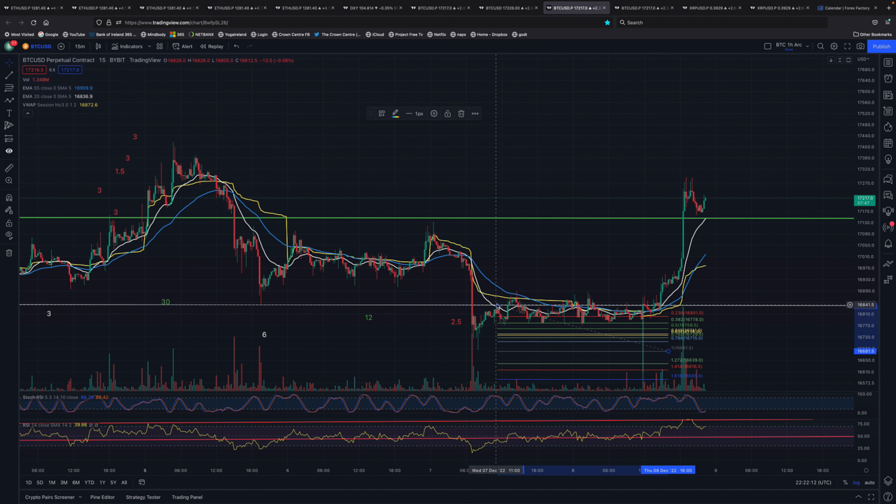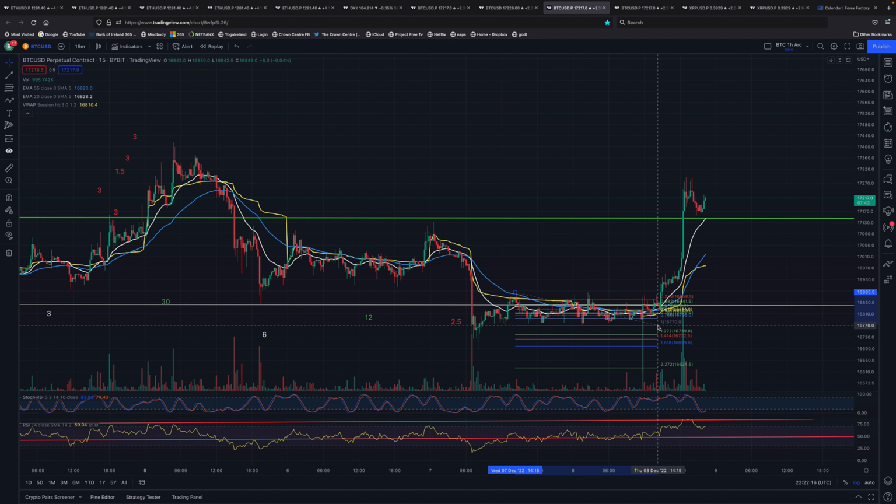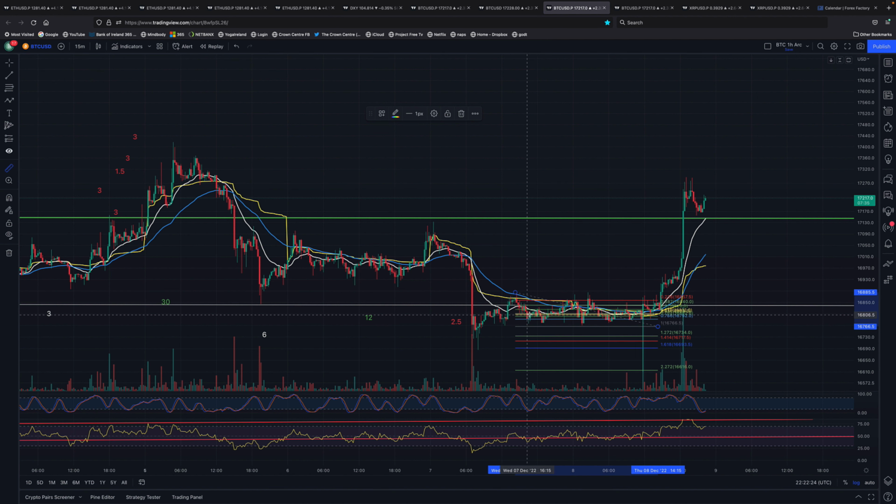No, this doesn't give you a golden pocket. It gives you a golden pocket here on the next swing, because it's just terrible sideways. But it does give you a golden pocket here, and here, and here. Any golden pocket that you would have taken along this line does not break this low. It is magical. So yes, it would have been a long wait. It would be a 3% stop loss. And again, it wouldn't be taken away from you.